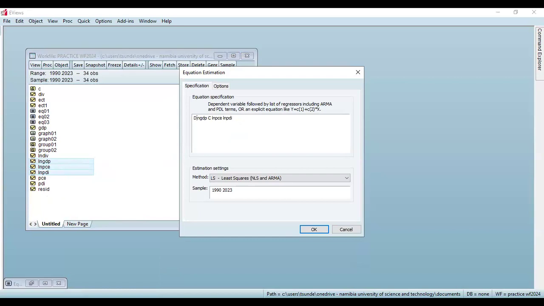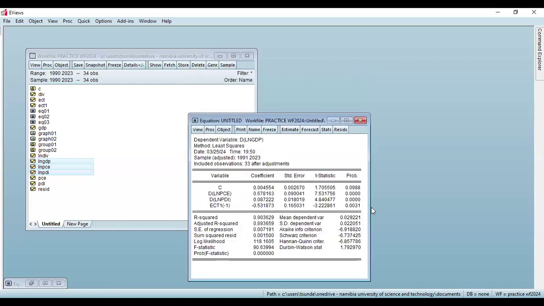We difference our variables, using D. Then we add the ECT1 lagged by one period. So our equation is now complete. Click OK. These are our results.